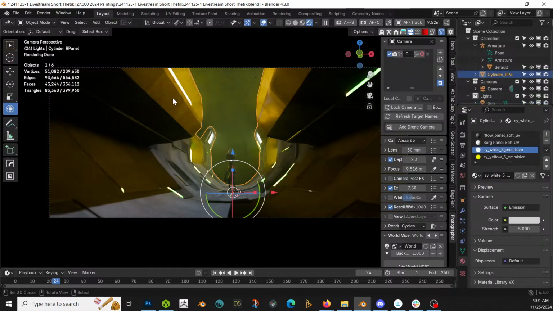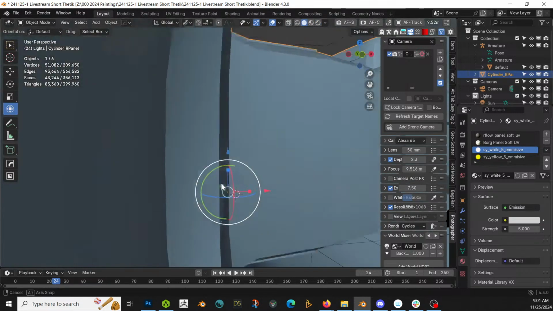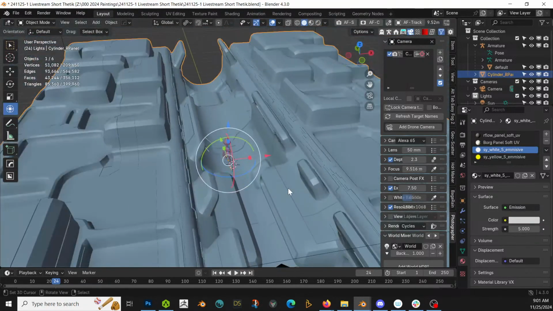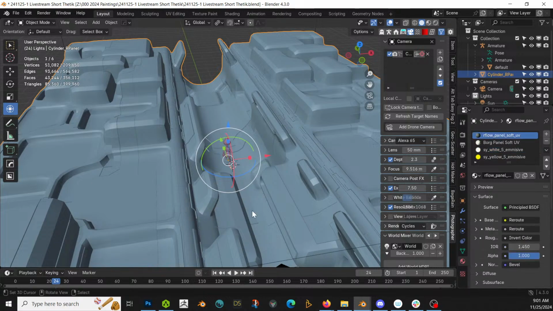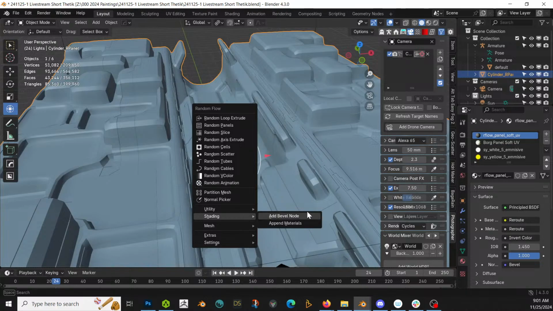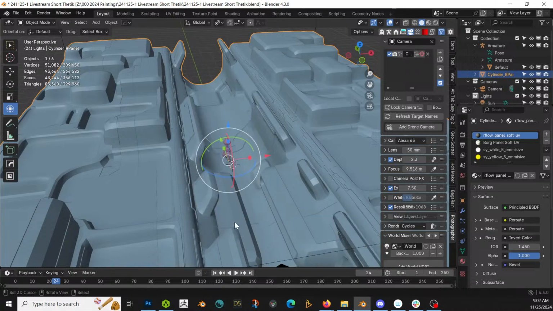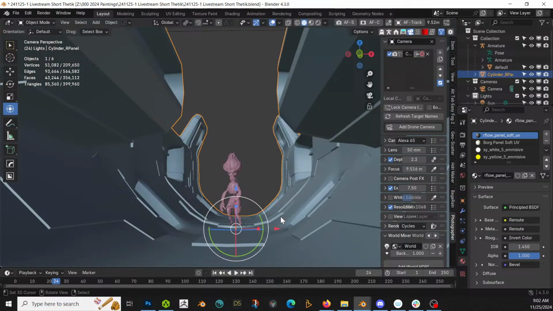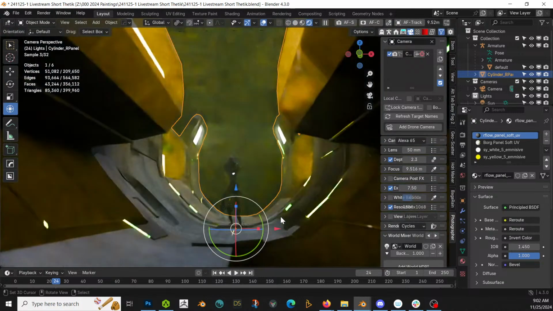Nice. And then this bad boy here, I think what we want to, no, just jumping around whether I want to do an actual bevel or a bevel with the material. Let's do a material bevel, the bevel node, just because we got enough cuts otherwise that I feel like it could get weird. That's cool.